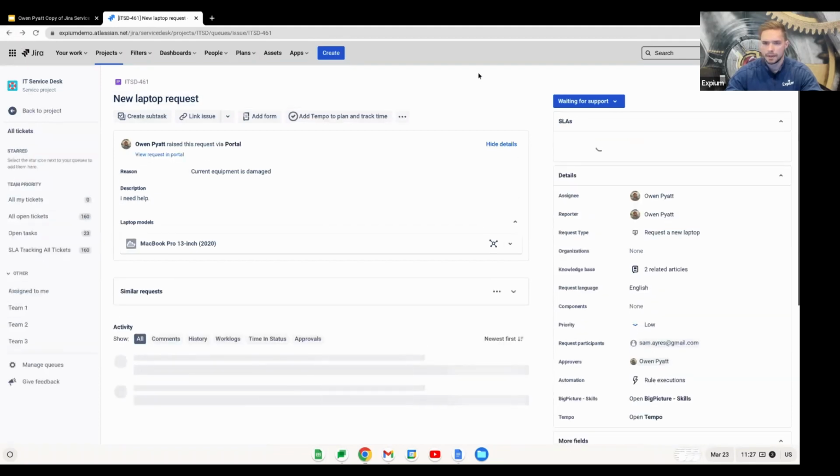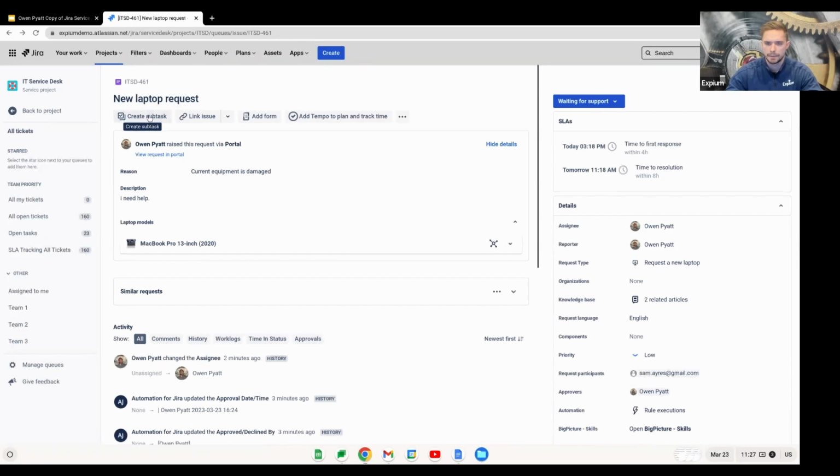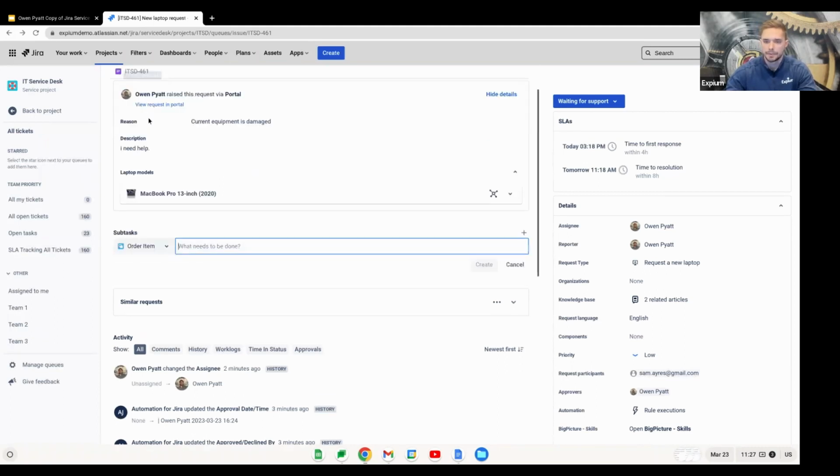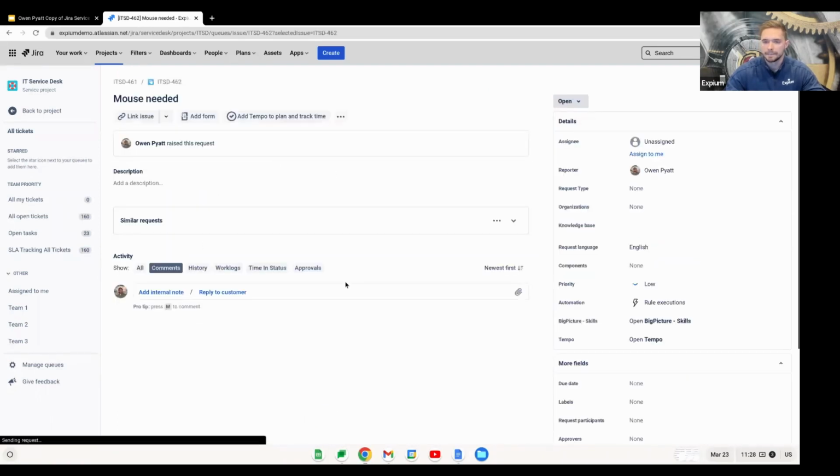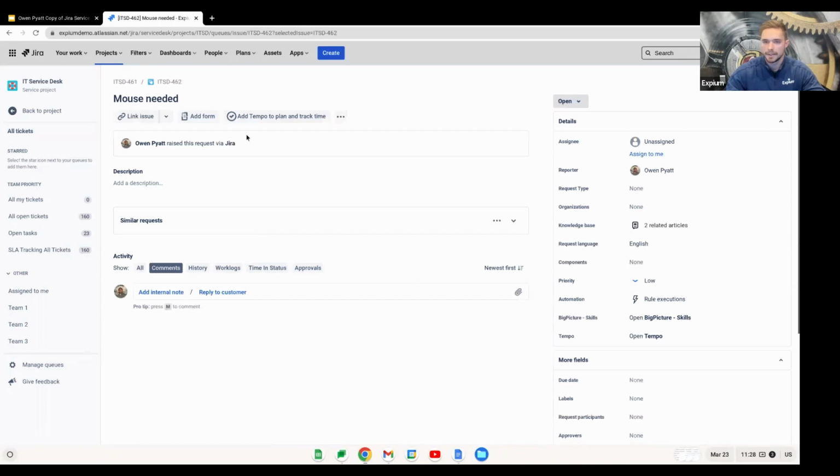And before we move on, I want to mention this button right here, create subtask. So this is really cool. You're able to create a subtask directly from this view. Say you know that there's a lot more work to be done here. You would just go in and create the subtask. Once that's created, you could follow that link, and you could assign it to someone. You could have more fields displayed here to require more information. So a lot of cool functionality there.